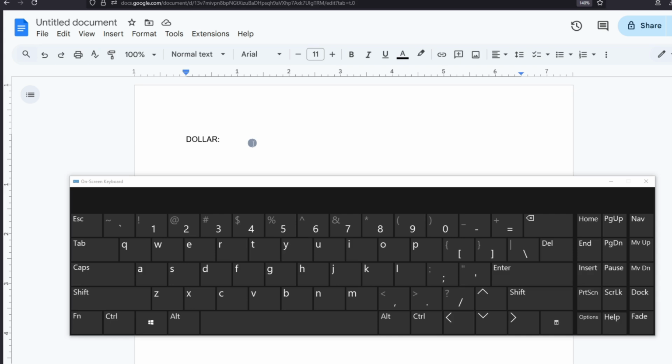So I'll go ahead and press down shift and then number 4, and look at that, the $ sign has been inserted. So by doing so, I can type in or insert as many $ signs as I want, as long as the shift button on your keyboard is pressed down. So that's how you can insert the $ sign on a document using your keyboard on your computer or on your laptop.